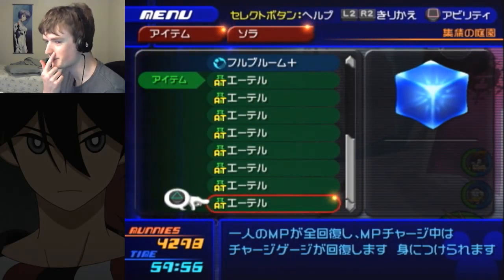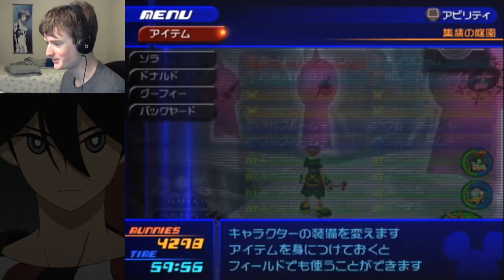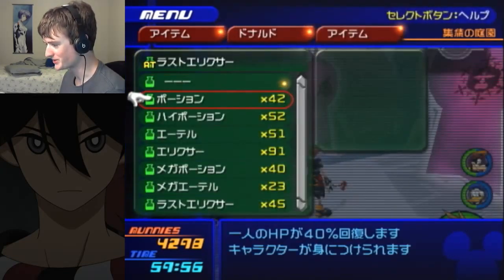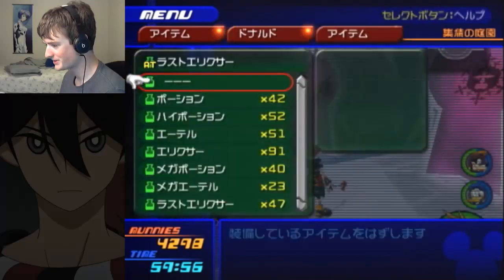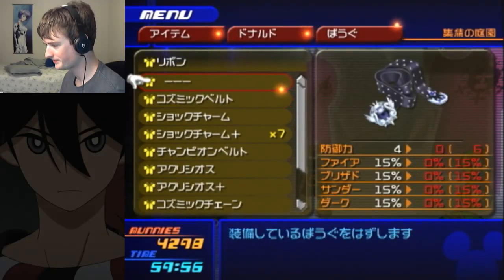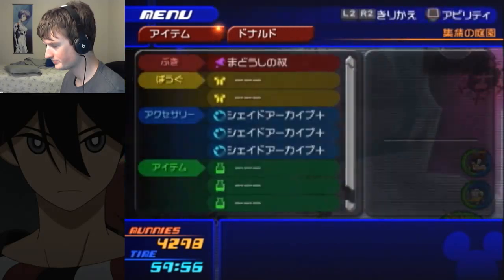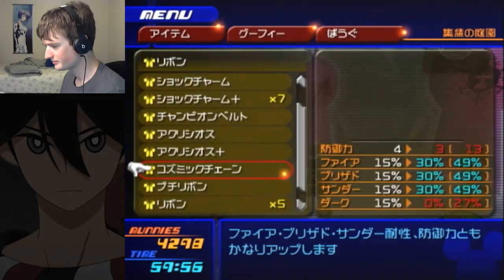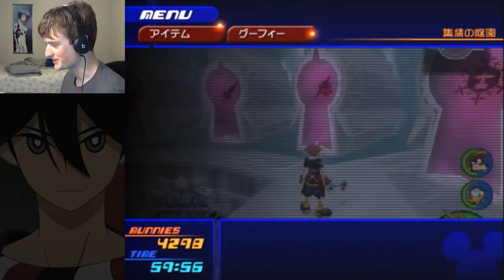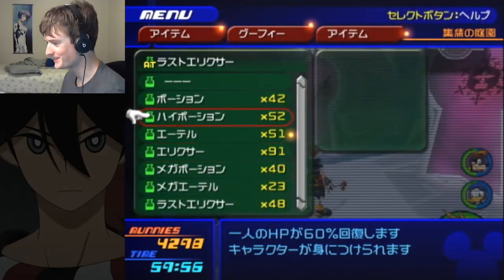I'm not gonna teach them the DM skip. I won't do that, just the casual version. And I guess party members will also not have items. And I guess I'll take off armor too. Let me see if I remember how to do it casually. It shouldn't be too hard.